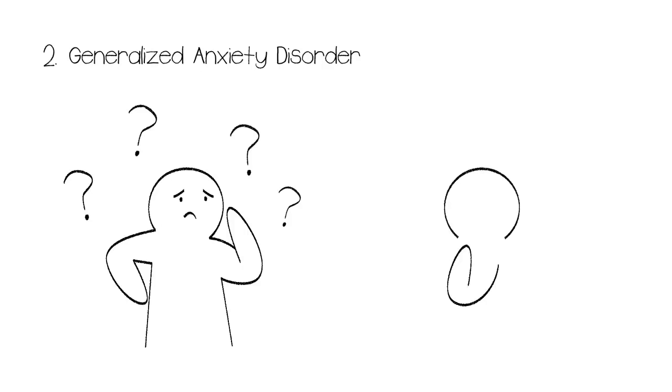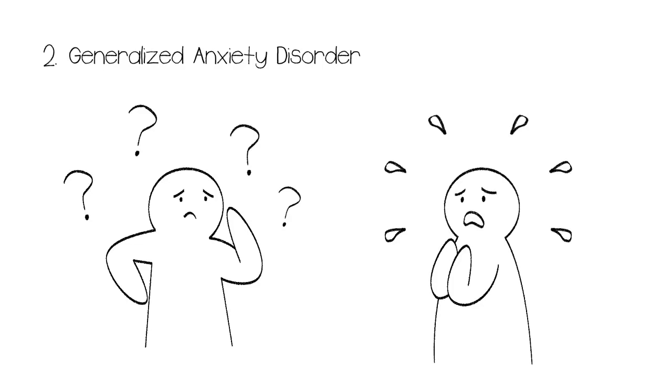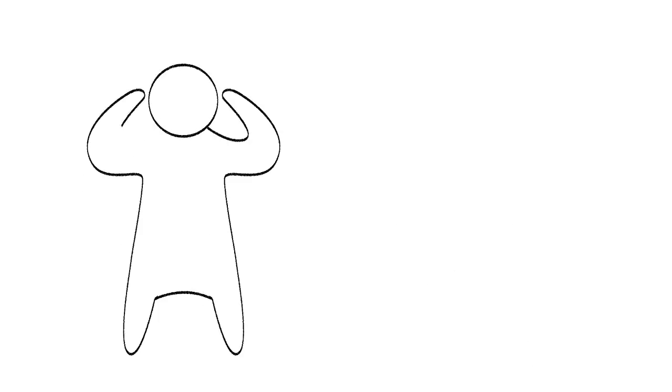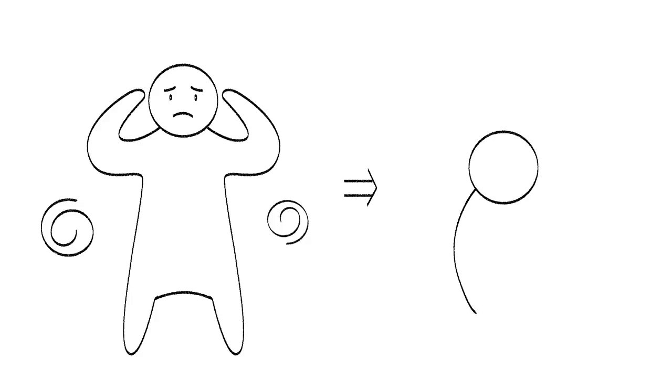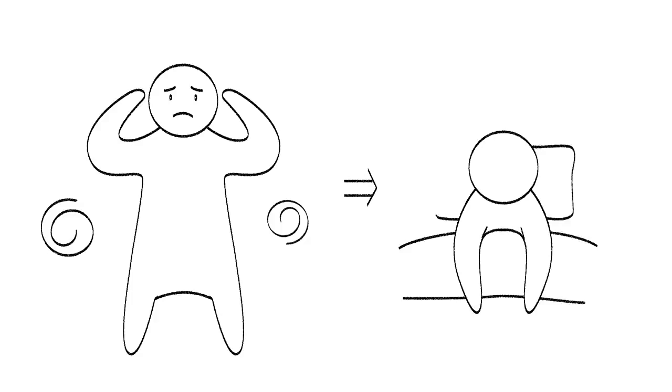Number 2. Generalized anxiety disorder. Generalized anxiety disorder, or GAD, is a bit unlike the other anxiety disorders on this list. Those who suffer from GAD aren't always able to give a reason for their symptoms. In fact, one of the symptoms is a general feel of restlessness or unease. They may also experience worry as one of the symptoms. Everyone worries from time to time, but GAD causes the sufferer to internalize those worries and take them to an entirely new level. They may think of them in an obsessive manner, which will cause a downward spiral of other symptoms, such as a disturbance in sleep patterns.